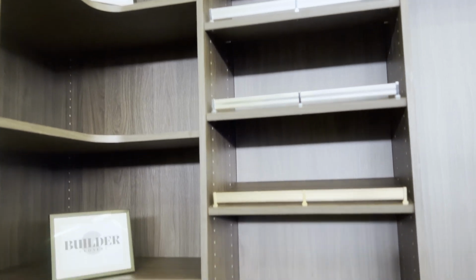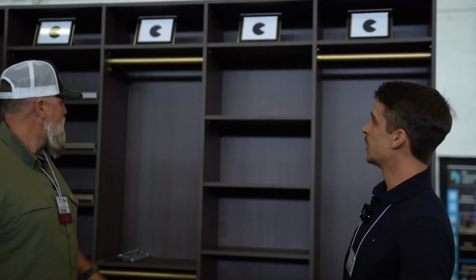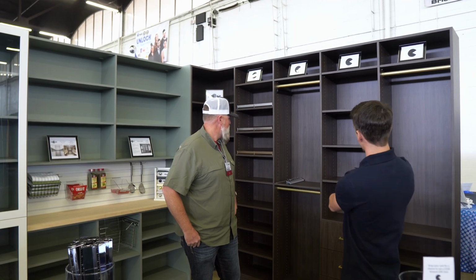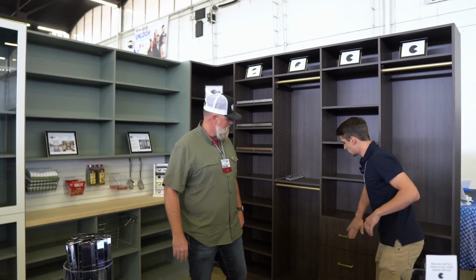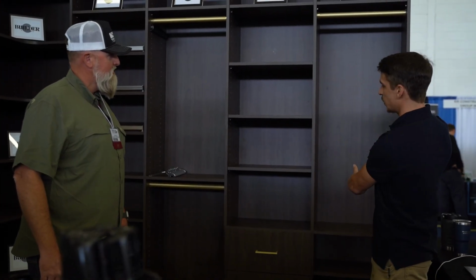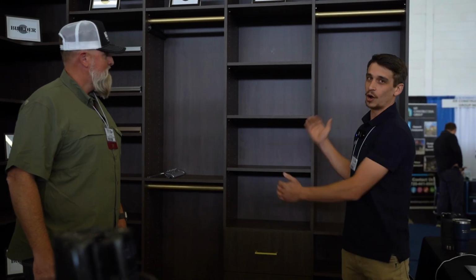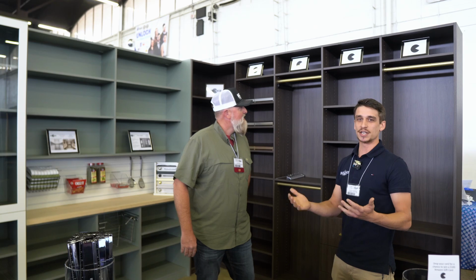And one thing that we provide in all our designs is convertible sections. You can see that with the C's up top there. Those are all the convertible adjustable shelves. Exactly, yeah. So any of these sections, any of the interiors can be swapped around. You can move your drawer stack over to another section. You can build a long hang section over here. You can build a shelf tower right here. All these can be flip-flopped around. That helps out with not having to do so much of the customization on the front end.